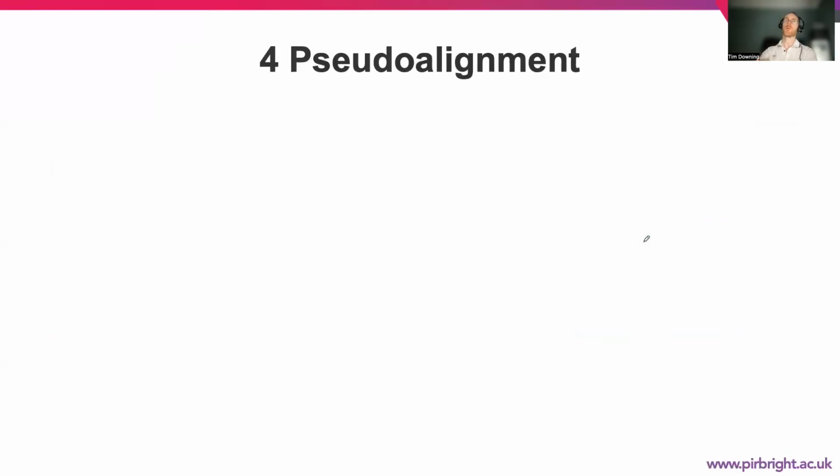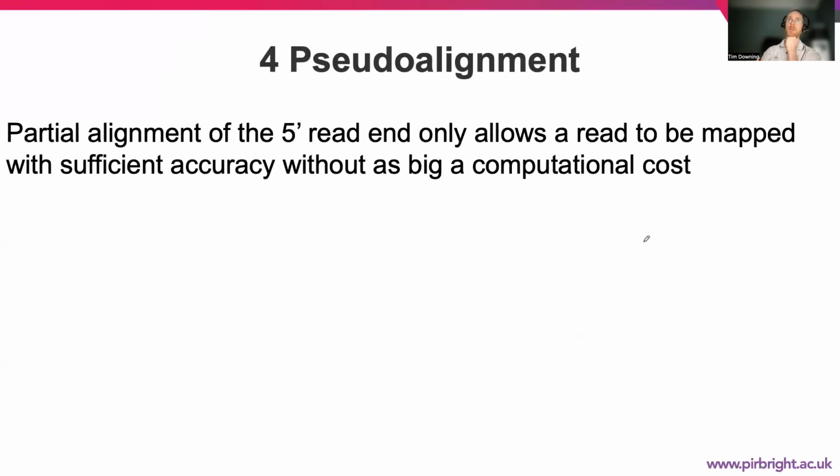Part of the approach to getting around this is called pseudo alignment. The idea is simply to map the 5' end of the read only, with imperfect matching. The loss of accuracy is not an issue because we can do things faster, and that means you can repeat this process many times and get a better overall estimate. So rather than doing less compute, the compute is implemented differently to maximize the power from the data that you get.